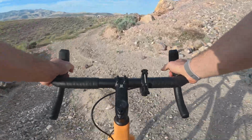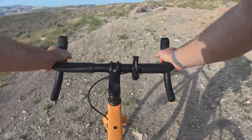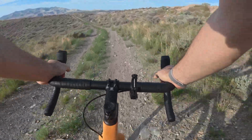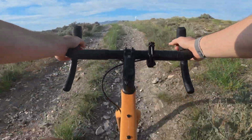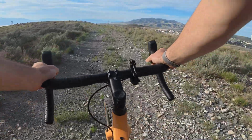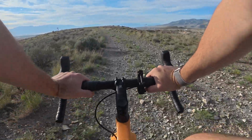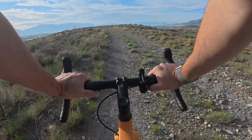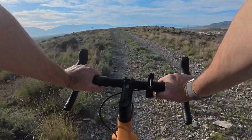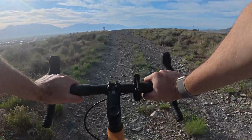So from that perspective, if you want a mountain bike that's really efficient and rides like a gravel bike, this is pretty good. This is probably as good as it gets as far as gravel. I suspect after riding this Grizl for as long as I have, going to any other gravel bike is going to be disappointing just because they don't perform as well as this bike does. This bike on the gravel performs really well, and any other bike is probably going to be a letdown. Compared to the other bikes I've ridden, this is the most adventure fun gravel bike.